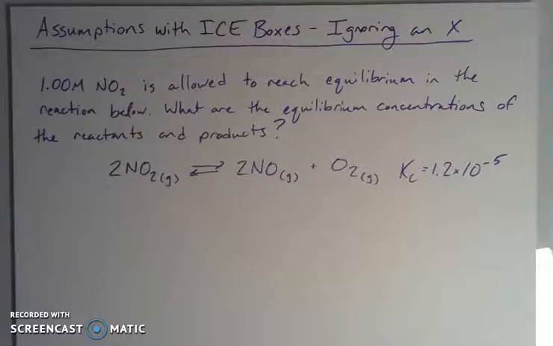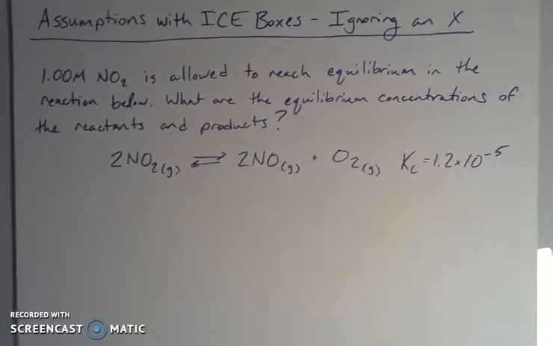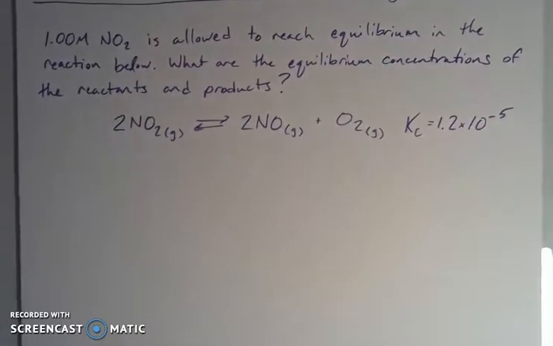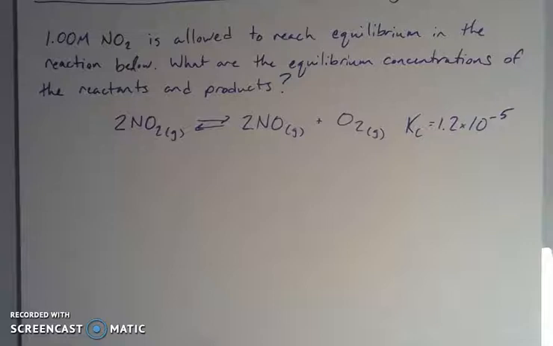Today I want to tell you a little trick about ice boxes. I want to talk about some assumptions that we make based on significant figures and when we are going to decide to ignore an X, which sounds like I'm maybe going to give you some dating advice, but we're going to focus on our ice boxes and how the concentration that we start with initially relates to the equilibrium constant. So let's just dive into an example, and then we'll get into the whys and hows of that.